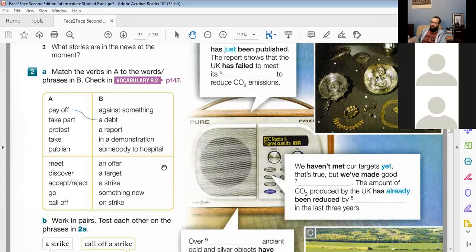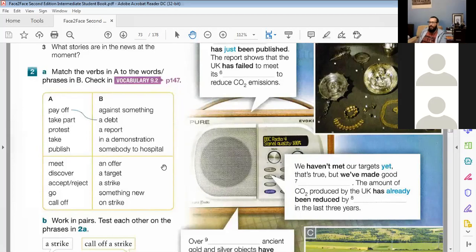But where do we put just? Do we put it at the end of the sentence, like yet, or where do we put it? After the verb. After the auxiliary, you mean? Yeah, correct. That's right. We use just after the auxiliary.